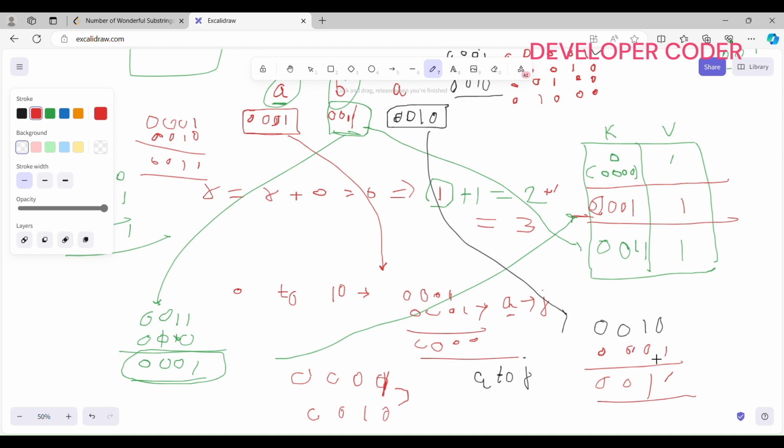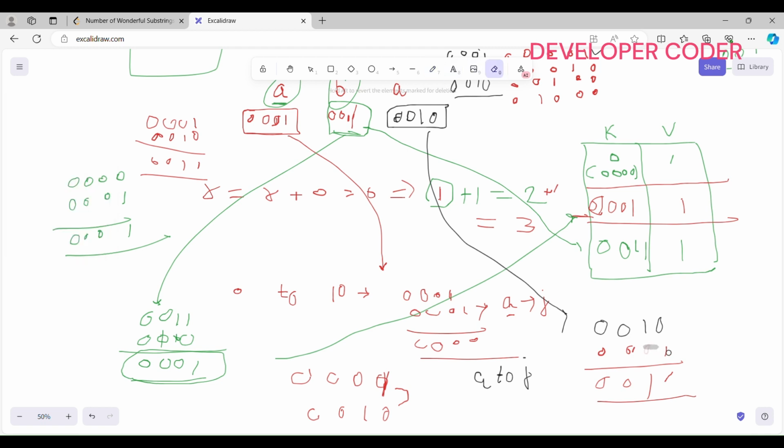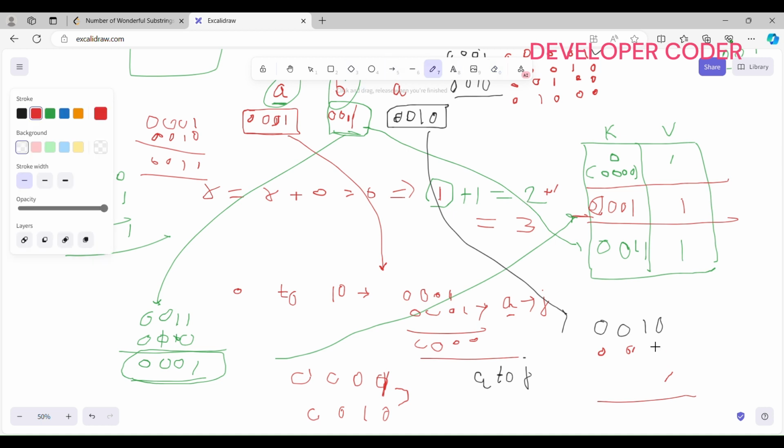Then after A I have to do the same thing with B. So now, instead of A, let's do it for B. A is 0 0, B is like this, so now I am going to get the output 0 0 0. This 0 0 0 is already there in my map. I am doing the XOR of this number with B, and again I am getting the result 0 0 0 0, and this is there in my map. How many times is it there? One time. So 3 plus 1 now becomes 4.